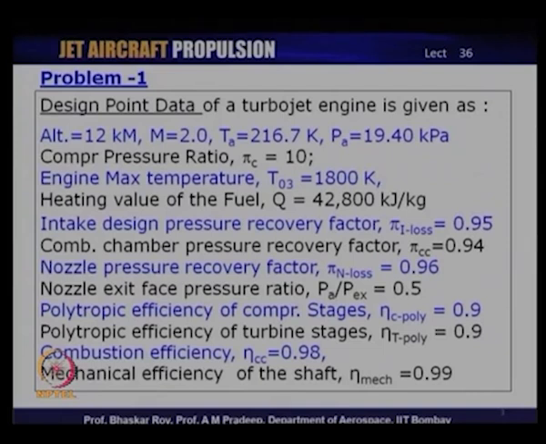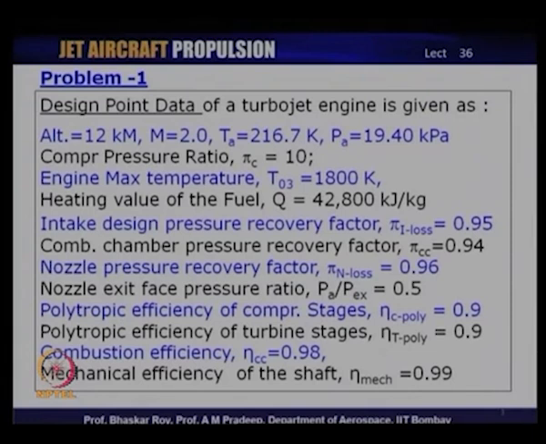Now, as you can see here, the design is being done for the turbojet engine at supersonic flight condition at 12 kilometer altitude, where the aircraft is flying supersonic at Mach 2, and at that condition the design is being configured. So, all the values that are prescribed here are essentially valid for the design condition, and we shall be using some of these essentially for our off design configuration.